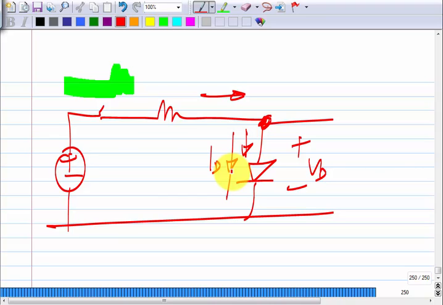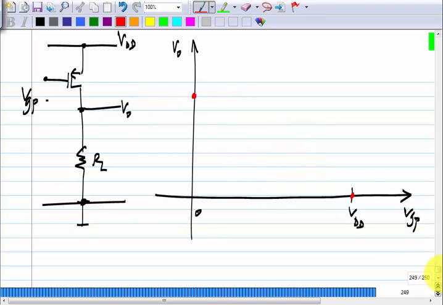Okay. So can we do something similar here? What variables would we pick? Like what are the two things that we would intersect with each other? And also see, V0 is the variable that we want to find. So obviously, V0 is one of the variables chosen in our graphical analysis. It will be helpful. Okay. So what should we use?